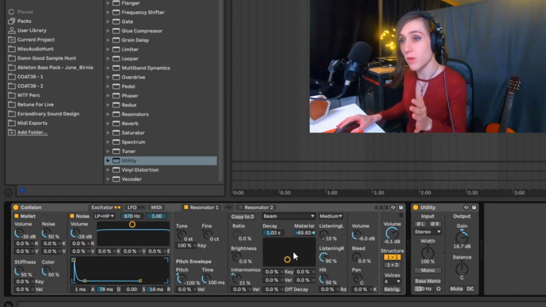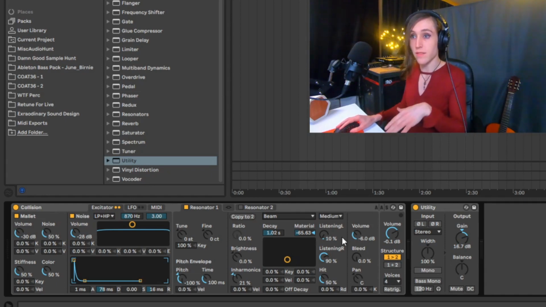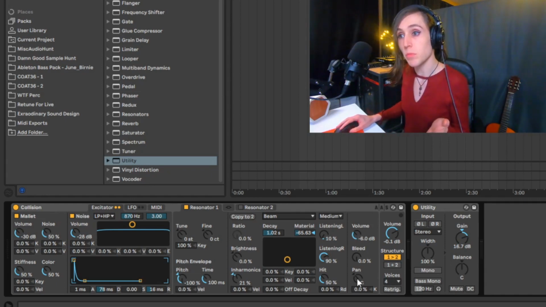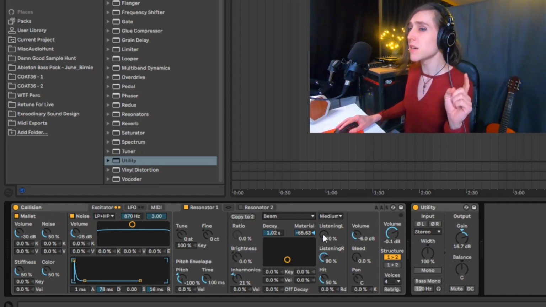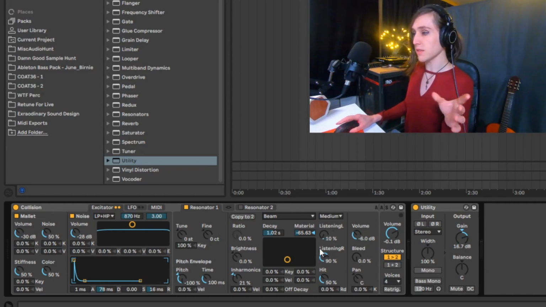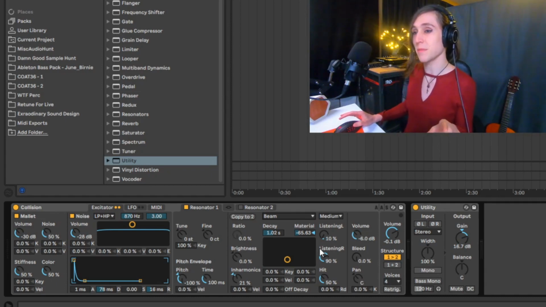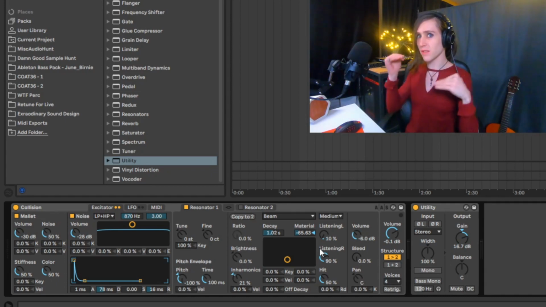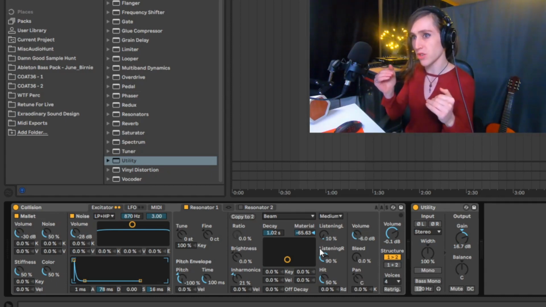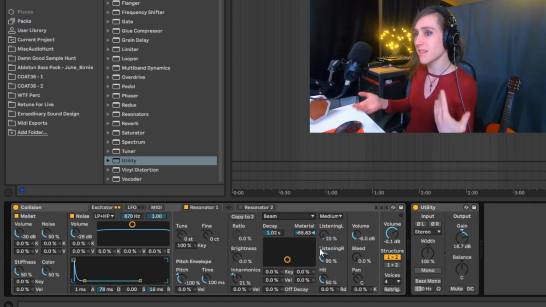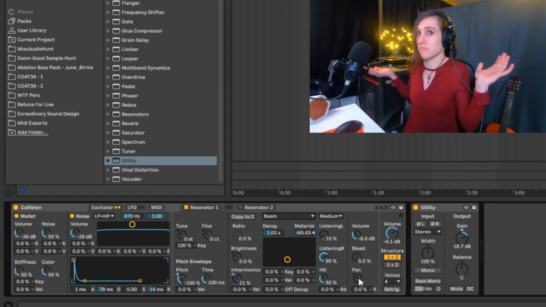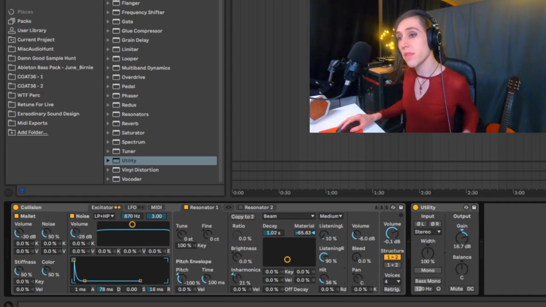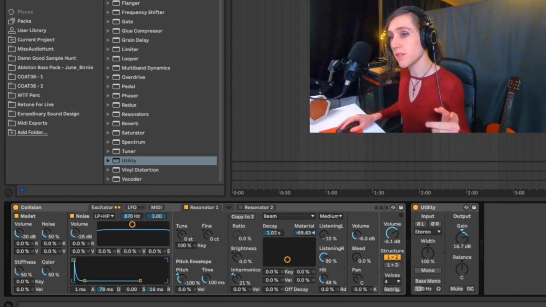Now I'm going to quickly run over the 6 parameters on the right side of the resonator. So we have volume, bleed, pan, hit, listening right, and listening left. Listening left and right, I don't really understand, if I'm being honest. As far as I can tell, it's just adjusting the volume of the left and right channels. There's probably more nuance to it than that, but we already have a panning knob, so this hit parameter is actually quite interesting.